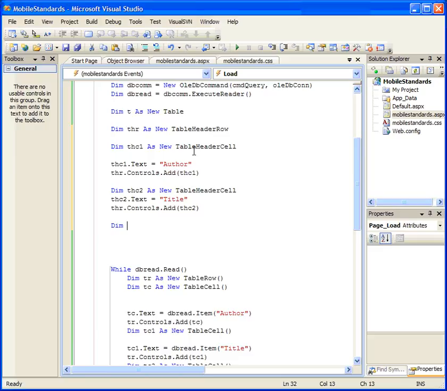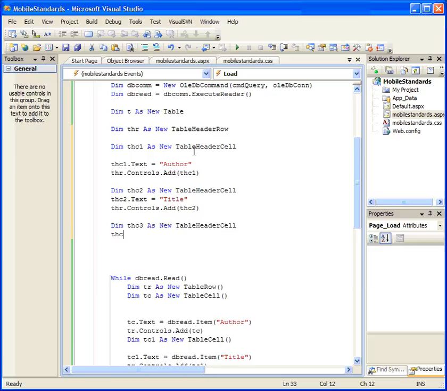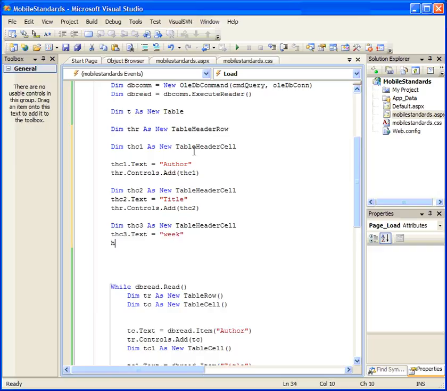Then finally say dim thc3 as new table header cell, thc3.text equals week. Okay, and then thr.controls.add thc3. Okay, so I've created 3 table header cells.